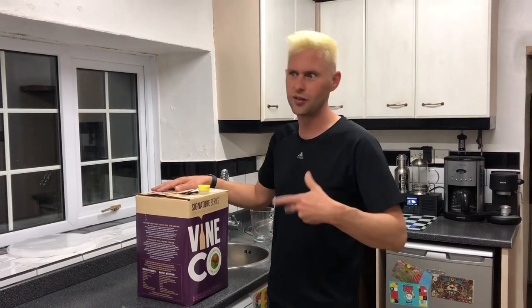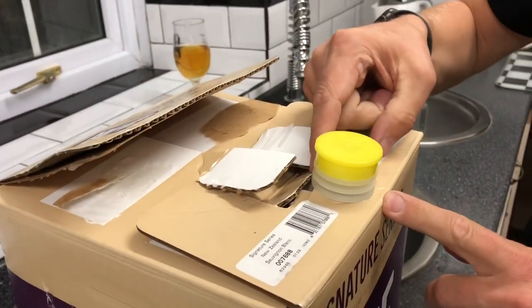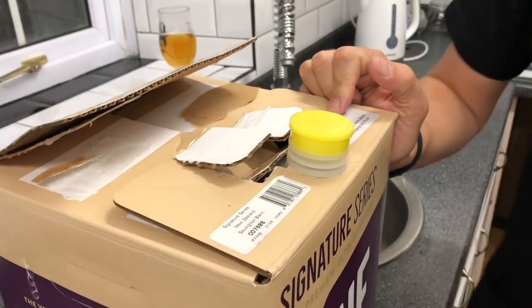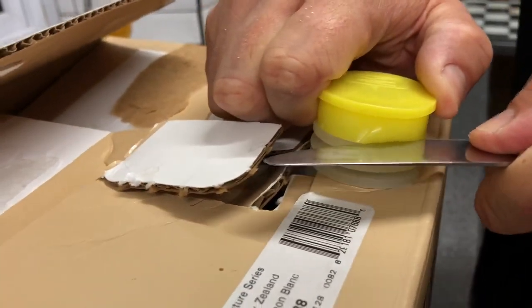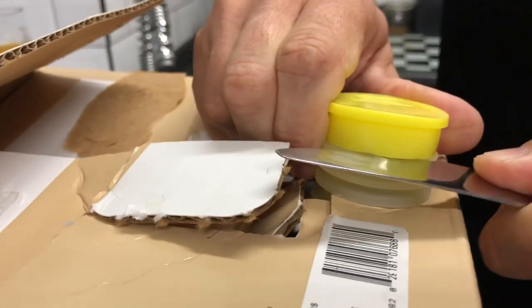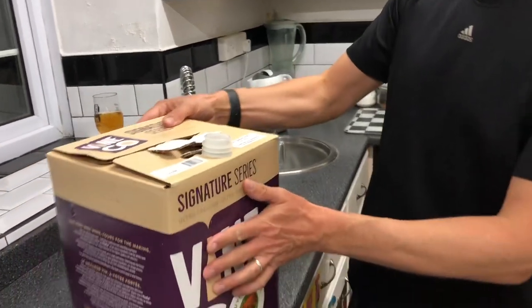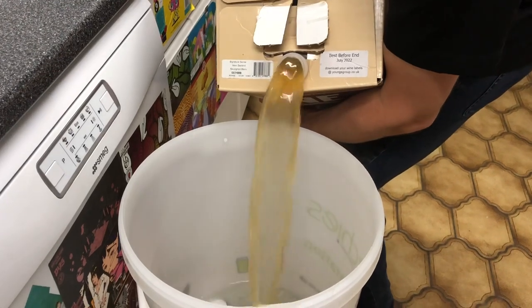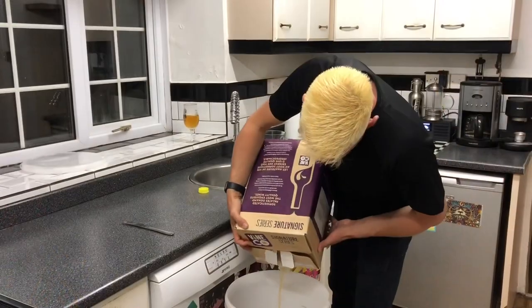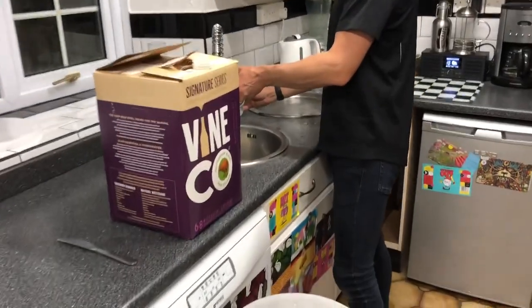If you've ever had a bag-in-box of wine or cider, I've prepared our Vinco box by putting it into a nice little slot and that's going to help us pour the wine. We're going to need a knife - just a normal knife that you use to eat your dinner - and we're going to push that in just underneath there, and then pop it up. It's quite simple and easy once you've got the hang of it. Now we're going to just grab all of our box and gently incline it to pour out the concentrate.